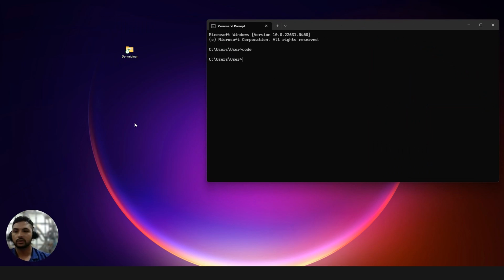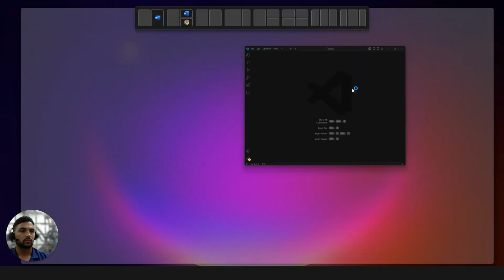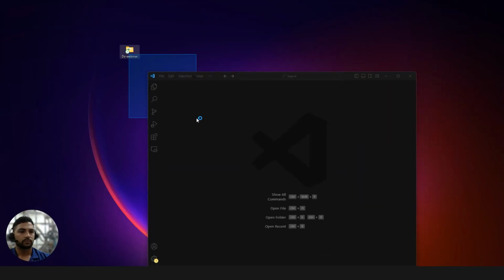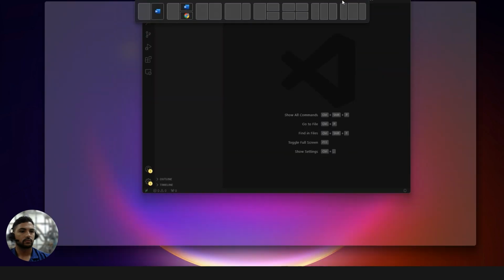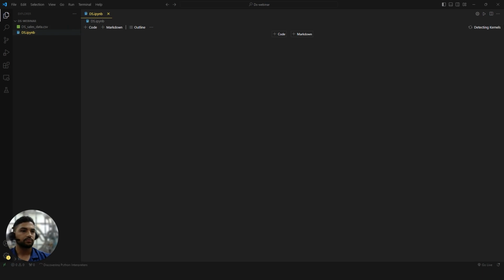Okay, let's just wait for this to load. Okay, now that we have our VS Code open, we need a Jupyter notebook. So let's just name this DS for Descriptive Stats, and we need a Jupyter notebook.